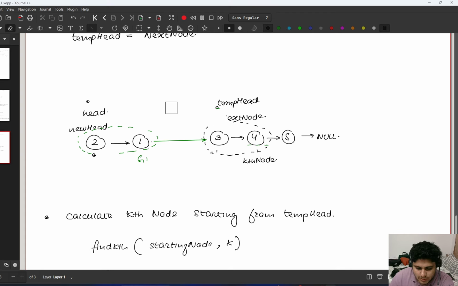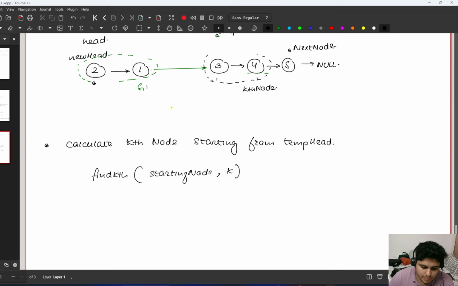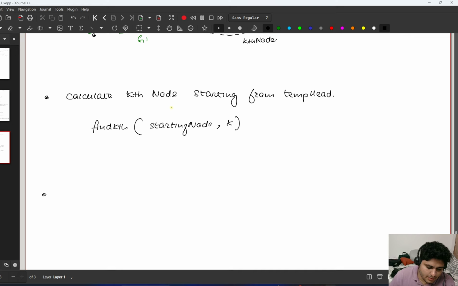So what I do is I move forward. I say, okay, this is my next node now. This is my next node, not my temporary. And once I say it, I break: preserve next, comma, break group.